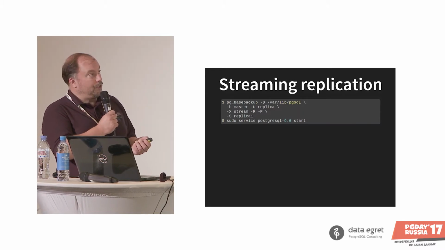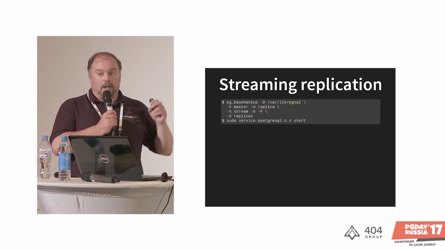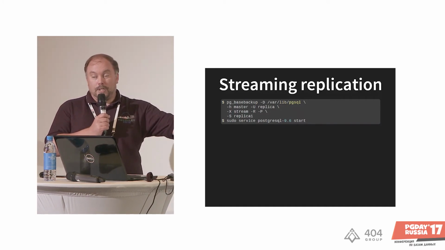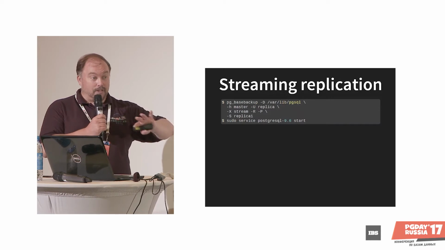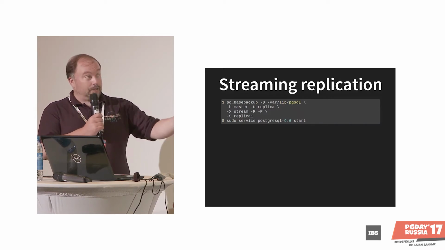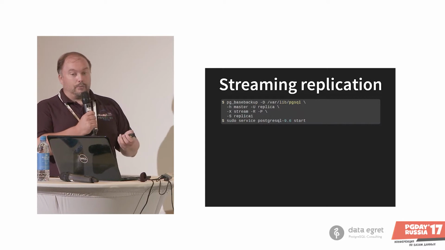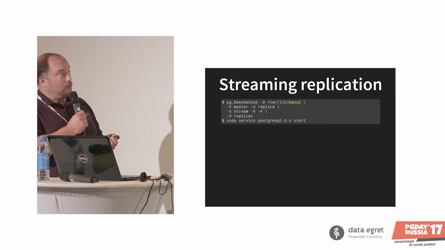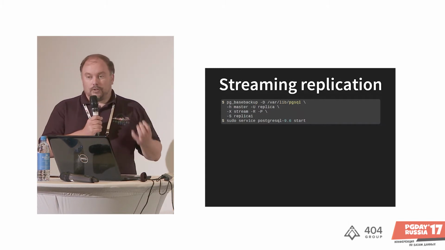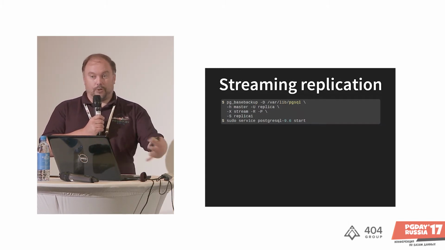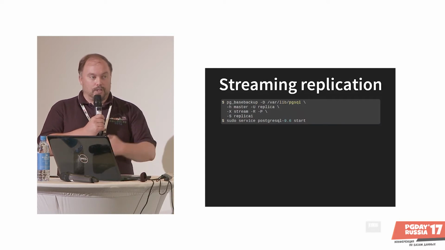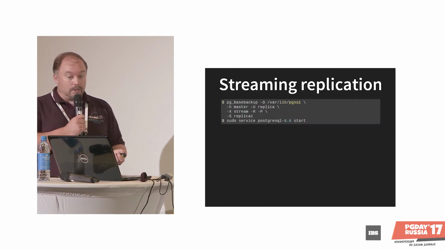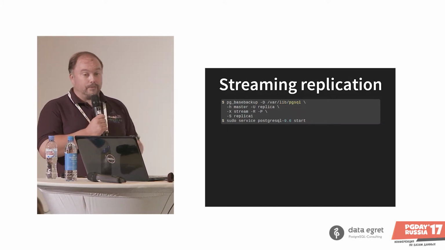You tell it the little magic -R flag, which says, I'm setting up a replica. And if you give it that, pg_basebackup will write all the configuration files and everything you need to make this directory, that we specified up here, a replica. And finally, you enable a replication slot. In this case, I just call it replica1, to make sure that the system will keep track of this replica so we don't end up deleting data that the replica needed or anything like that. And once this pg_basebackup is finished, you just start your service and you're done.